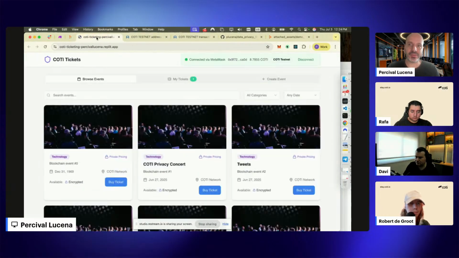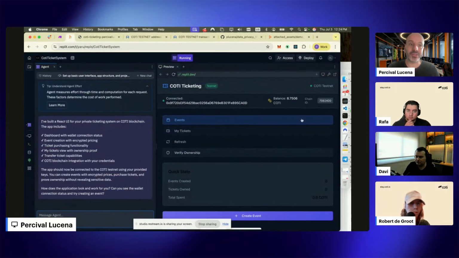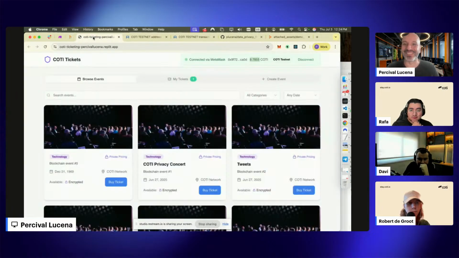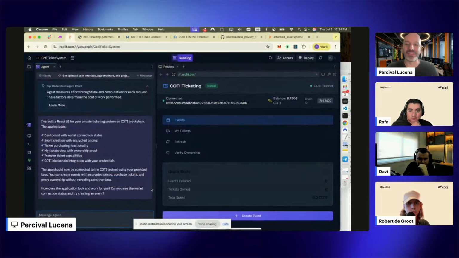You see here the version it's creating. I'm just checking the balance here. It's already connecting to COTI and retrieving my balance, right? I'm not sure if the app client is fully working now with this version we have deployed here, but the first version it created was able to connect to the COTI testnet, connect with my address and retrieve my balance.